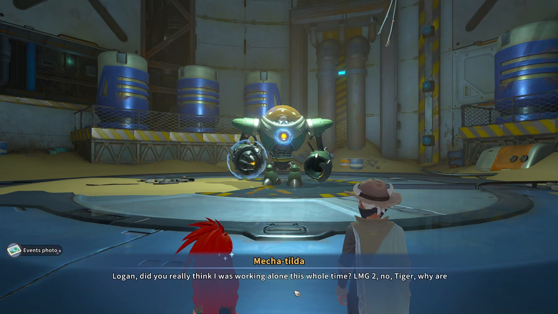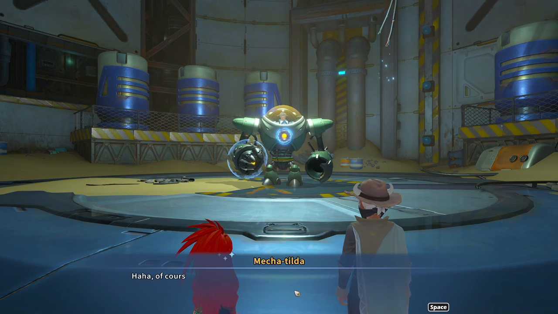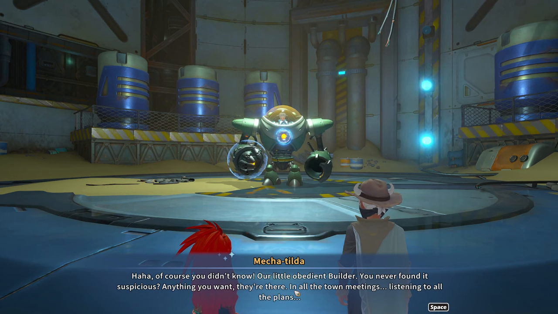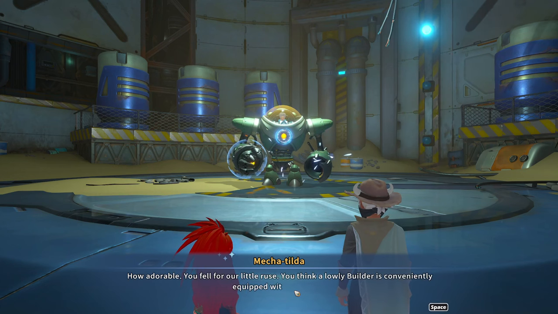Logan, did you really think I was working alone this whole time? Builder? No. Why are you still pretending? Fight alongside me. Now it is finally time for me to join Duvos. Huh? Of course you didn't know. Our little old baby. You never felt that suspicion. Anything you want, they're there. And all the family, listening to all the plans. Stop joking around! It ain't gonna work! How adorable. You fell for our little rooms.